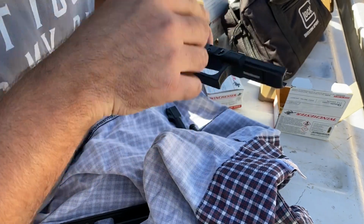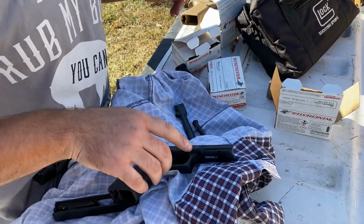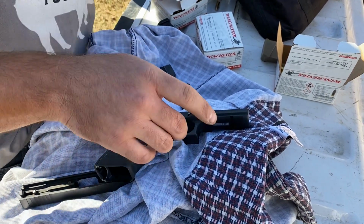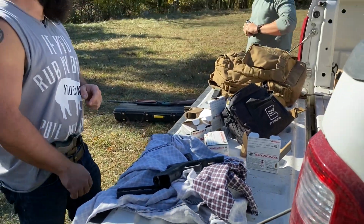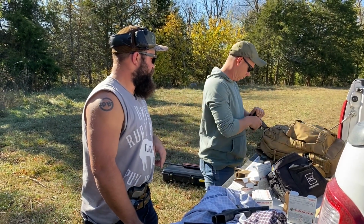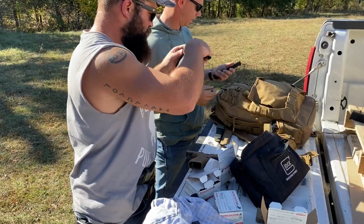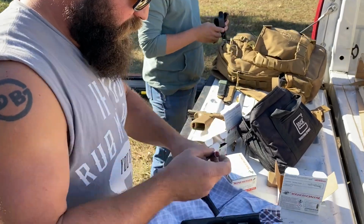And what number is on that? 30274. I think that's the right number if I remember. You have your 17, your Gen 4's on you, isn't it? You remember what your ejector number is? It's the one I changed out, isn't it? That's the new ejector. The old one or the new one? The new ejector. I think that's the same one. I'm wondering if he's got the different ejector too. Yep, we're good. Now I was going after the ejector to see if maybe we had a clip issue there.